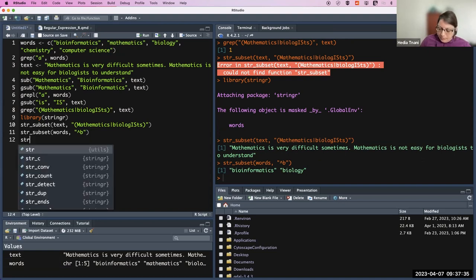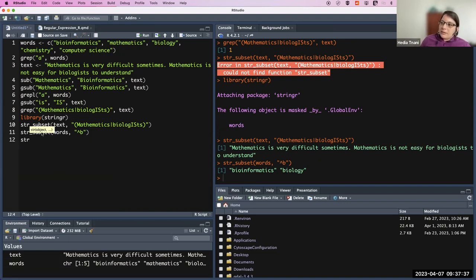Okay, let's do more exercises. Let's say I want to get the elements of this vector that end with, let's say... to say "end with", what should we use? Let's see people in the chat. Go, go. What should we use here to say that it should end with? I'm sure every one of you knows that.